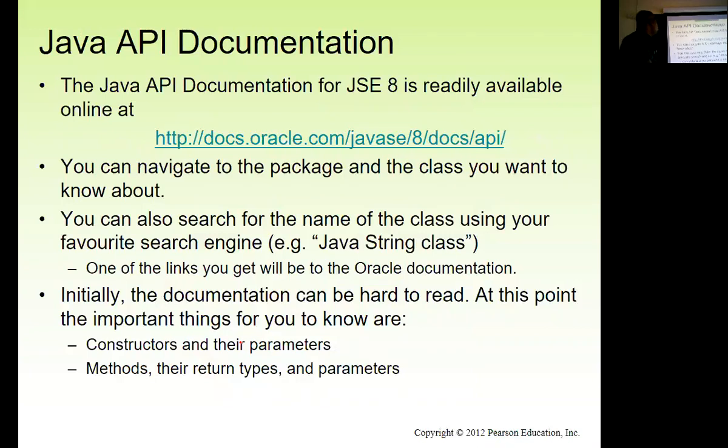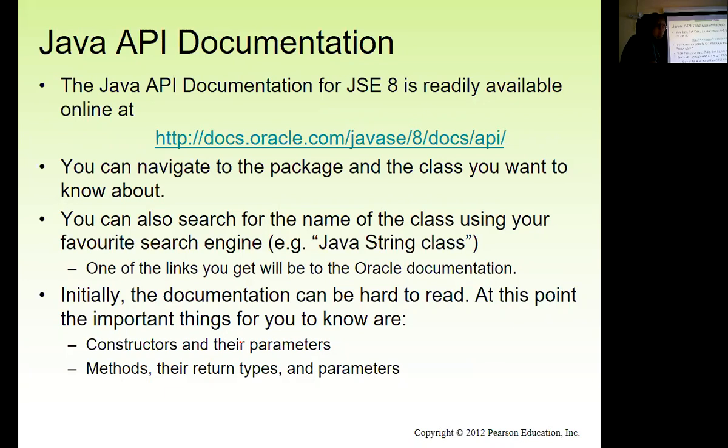Now, with all that I explained to you, the best place to go is the API documentation, right? Which you can find at docs.oracle and all of that you see there. Your best friend. Now, you don't have to worry about trying to remember the name. If you go to Google and type Java API documentation, you must get the link, maybe the first or second link that comes up. It's that popular, right?